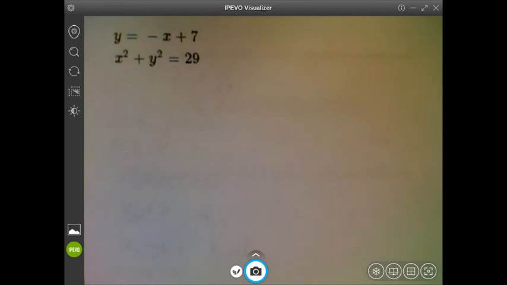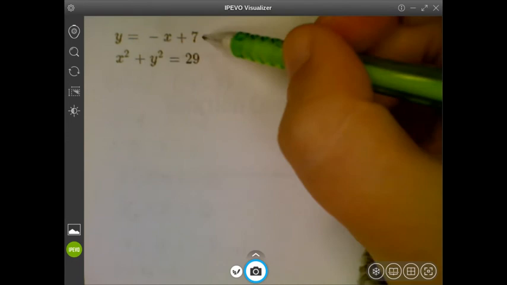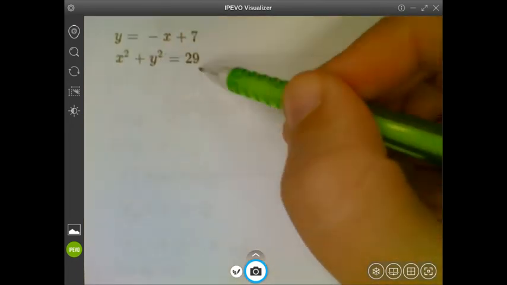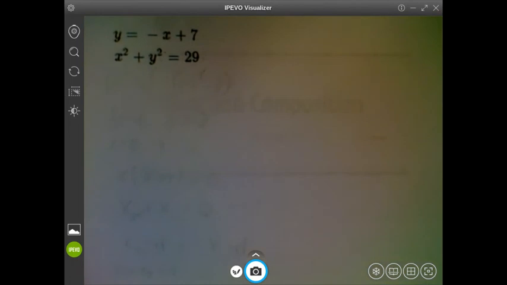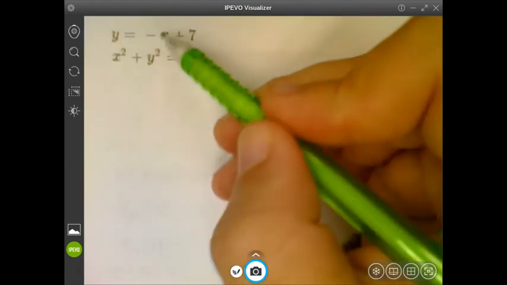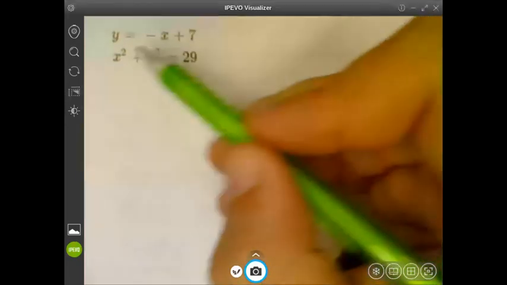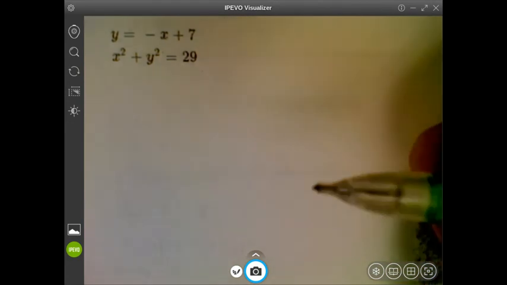Here is the next one, and the further we go here with these practice problems, the more algebra heavy they're going to get. This is a linear, and this is actually a circle because you have both x squared and y squared. So this is a linear circle relationship. And so we're going to solve this and figure out what our solutions are. This is not set up for elimination. We have an x squared and a y squared, and this one we just have an x and a y. You don't want to try to square anything over here. It's going to make it a lot harder.